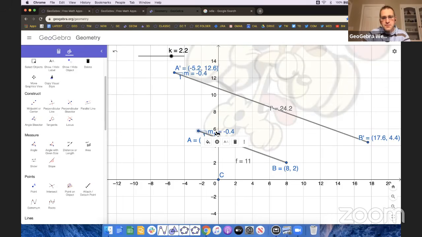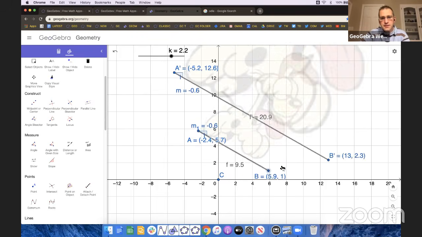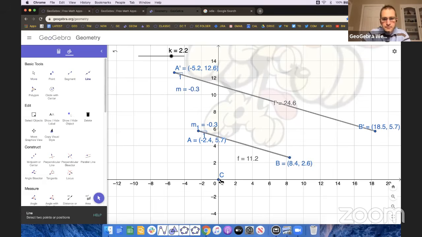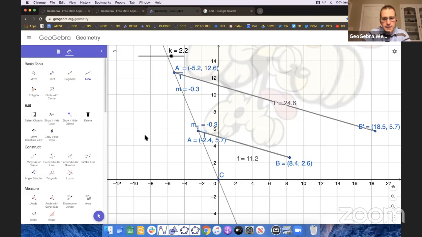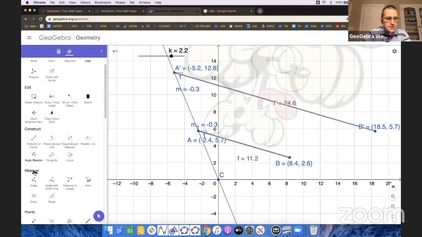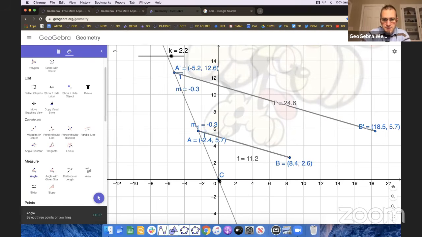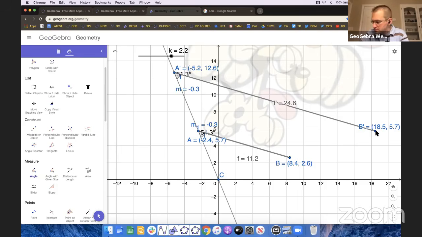But yeah, here, see the slope tool right there? Gee, -2/5, -2/5. That's pretty cool. But is that always the case? Yeah, it looks like it is, right? Or another way we could actually do it is we'll make a line through here in A. Why don't we actually take the time to measure a pair of corresponding angles, perhaps, with the angle tool? Aha! So there, and then, okay, so C, A, B, C, A prime, B prime. Okay.